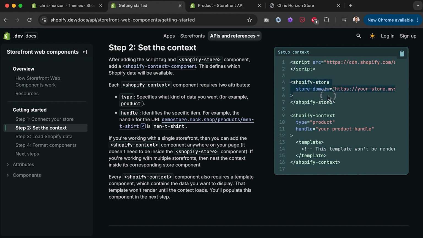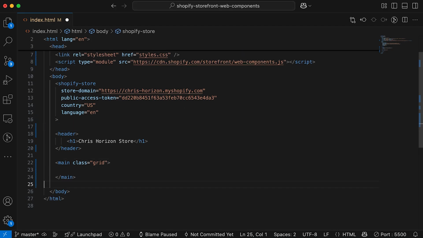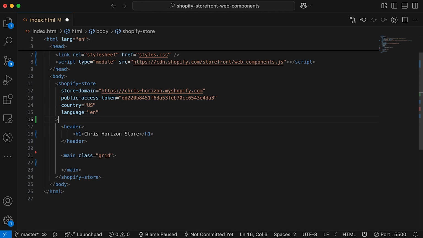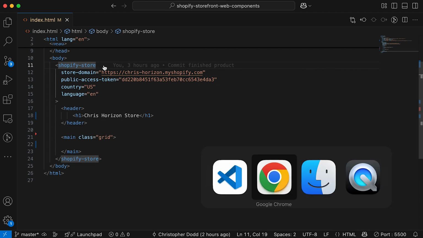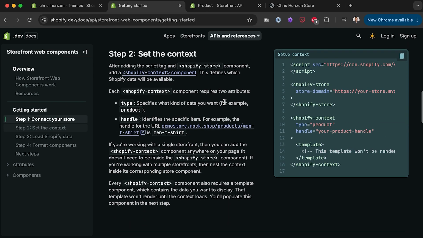So as you can see up here, we're closing the Shopify Store component tag before we write more of our code. So you can either wrap it or you can just close it before you even get into the other tags here. I'm going to wrap it just as a personal preference. So I'm going to place the closing Shopify Store tag above the closing body tag. And now our whole body is wrapped with this connection to our Shopify store. So now that we have our body content wrapped within this Shopify store, basically a provider, we can now move on to step 2, which is to set the context.